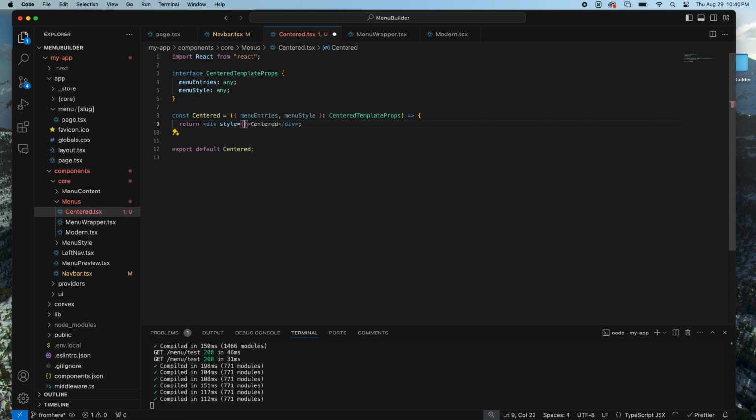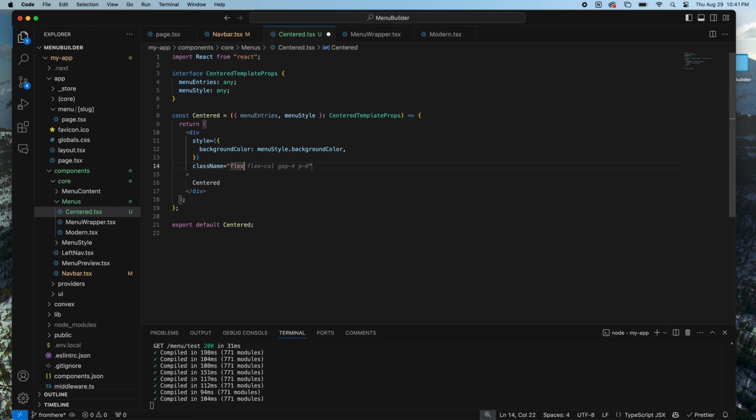And this will have a style, background color, menu style, background color. And the class name's gonna be flex col, gap 4, and then padding 6.